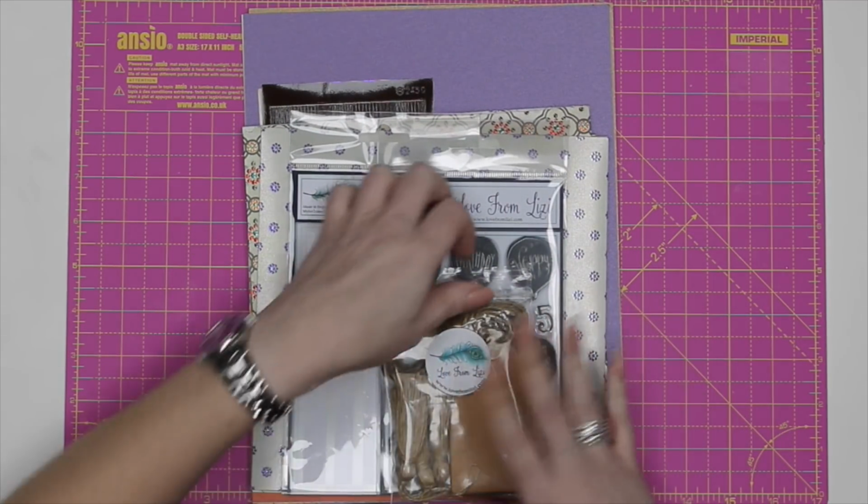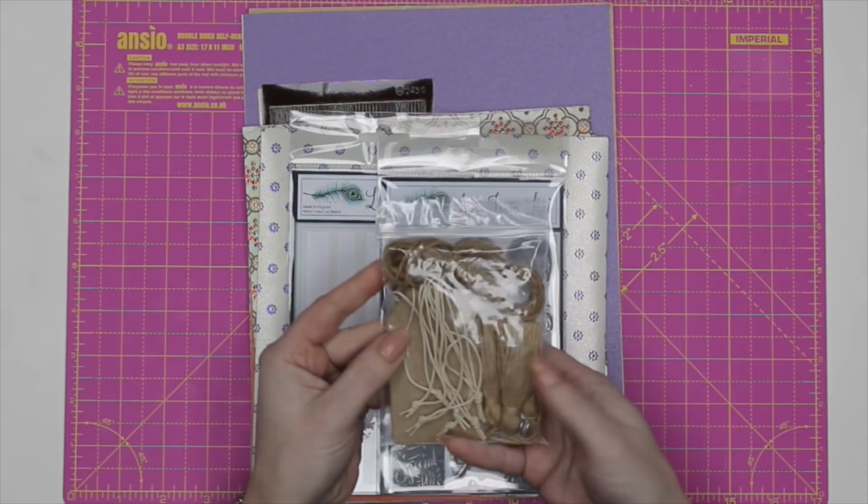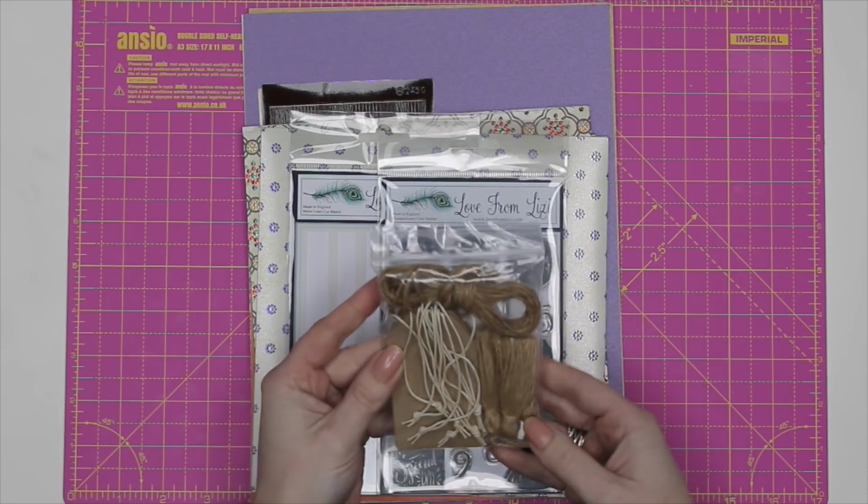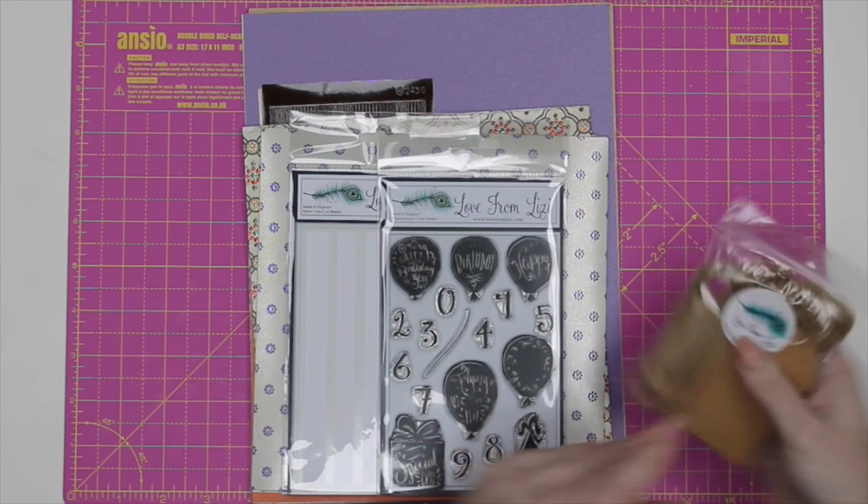So the first of the 3 bundles that I have is the Kaleidoscope Bundle. We have a little bag with some tags, some jute tassels and some twine. Hoping you can see that okay.